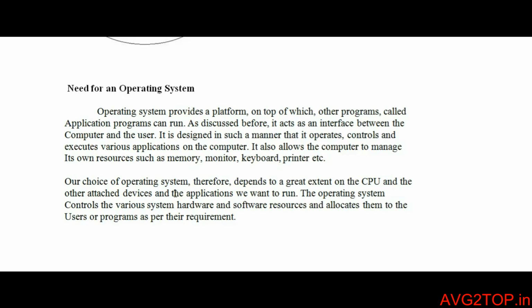The application program is nothing but external software, for example Microsoft Word and Excel, that's the Office edition, and some other software depending upon the user. He can install software of his choice and make it work by installing it in the operating system. And the basic purpose a user tries to achieve is to make use of the hardware or to make the hardware parts work. So these are some of the important needs of the operating system.